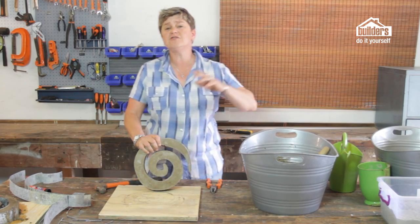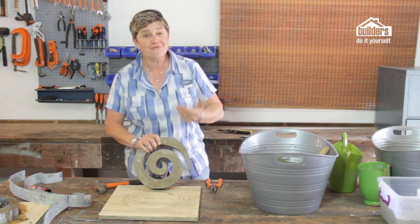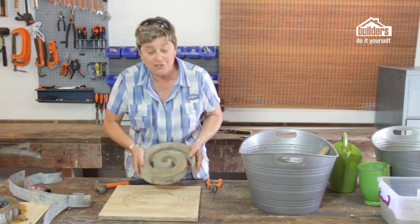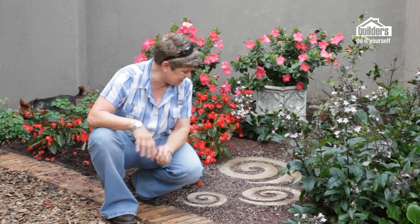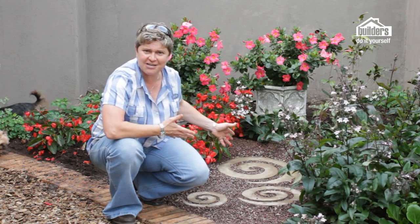Remember, with your spiral pavers you can be creative — you can create spiral pavers that are two and a half meters wide if you want. You can use that same mold to create loads and loads of them. It really is about using your space, how much garden you have, and how creative you want to be. Once your spiral paver is dried, all you've got to do is find a spot for it in the garden. Here are my three — they're looking fantastic. You can either plant in between them or use some gravel, and place them somewhere they'll get attention because they really are funky and really easy to make.